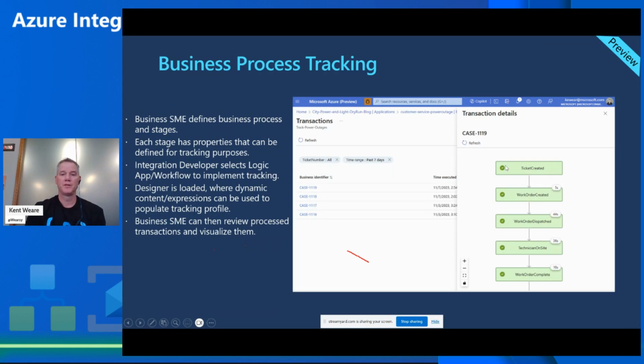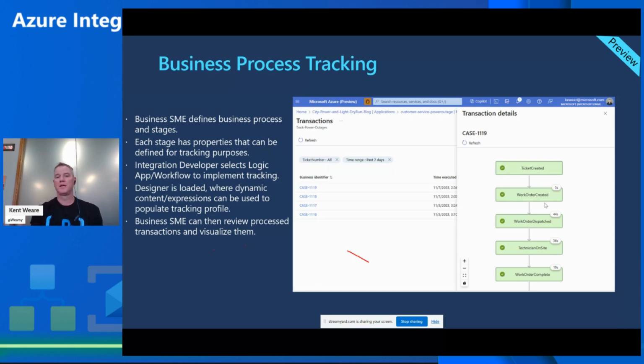Now, the other thing that we do here is overlay that conceptual business process that was defined earlier with your actual transactional data. And so that's where you can see this image, this visual, where we can see all of the various durations for which those stages took place. So certainly if you've got longer business processes, maybe they involve approvals, and you're trying to understand why it is taking so long for this business process to take place, we're going to give you that insight and allow you to understand where those bottlenecks exist.